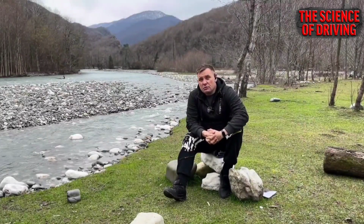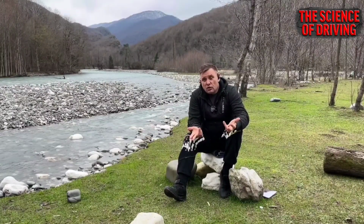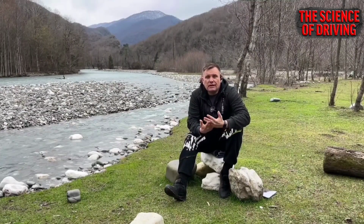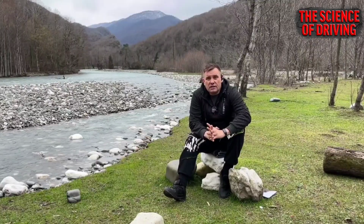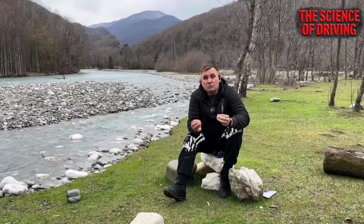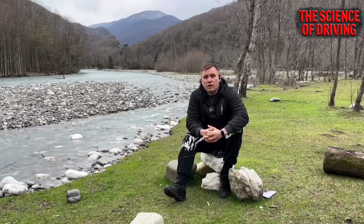Moving on, let's add 5 golden rules to these 3 winter tips. I always stress these rules, so let me quickly recap. First, don't rush. Speed is key, but don't hurry. This applies not just to driving fast, but also to running yellow lights when you know it's about to turn red. It's risky. Also, when letting someone pass, if you're unsure about timing, that's rushing too. So don't rush your actions or speed. Second, stay focused on the road. If you spot danger in time, you can avoid issues. Cars often lose control when we miss braking cues and swerve or brake hard. The car becomes unmanageable. So if you're alert and not distracted, following this rule will protect you from such problems.